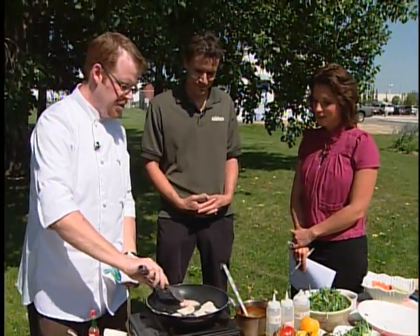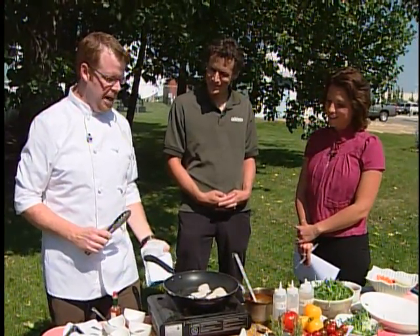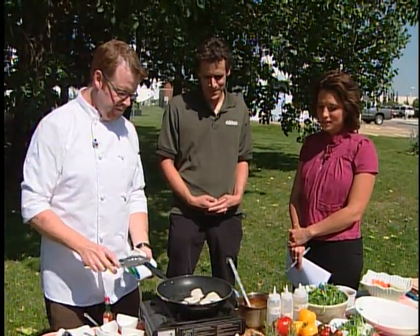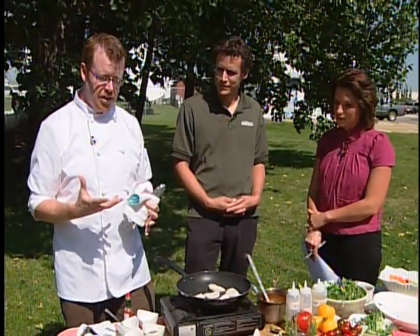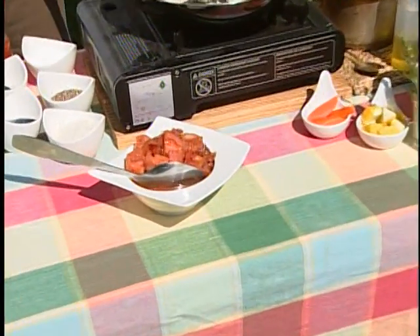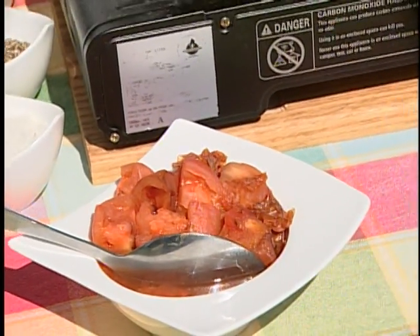This is local chicken — I marinated it overnight in olive oil and fresh herbs, also locally grown. I go to the Strathcona Farmers Market every Saturday and also the downtown market to get a lot of my produce. The tomatoes for this dish were prepped ahead of time — sliced in half and put in a smoker to expose the inside of the tomatoes and smoked for about five to ten minutes. If you don't have a smoker, you can roast them in your oven as well.